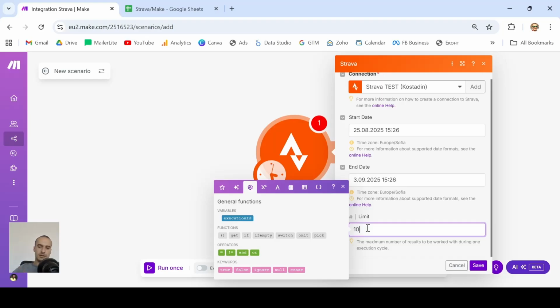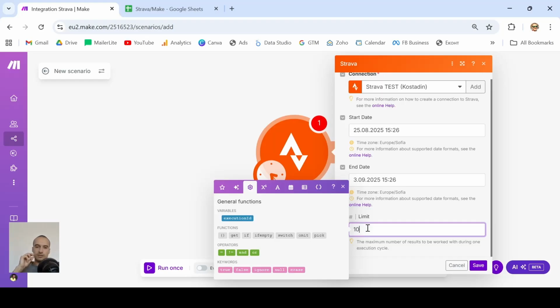The idea here is that Strava has very strict limits regarding how many requests you can send to their server. I think it's 100 requests every 15 minutes or something like this. You gotta check this for yourself.